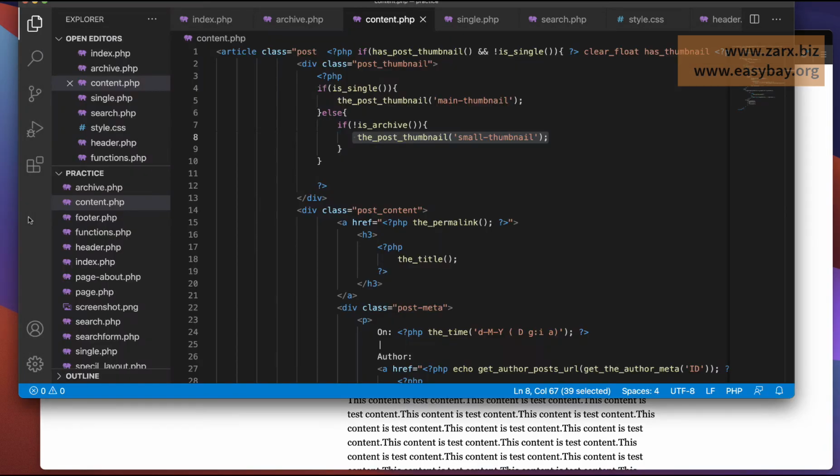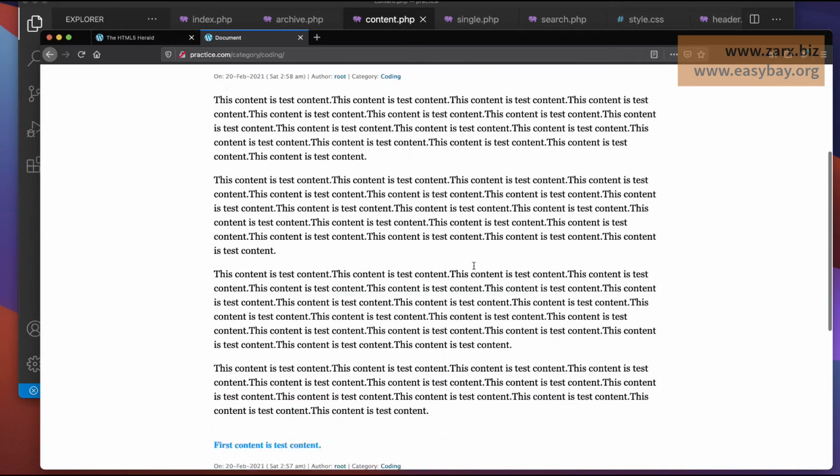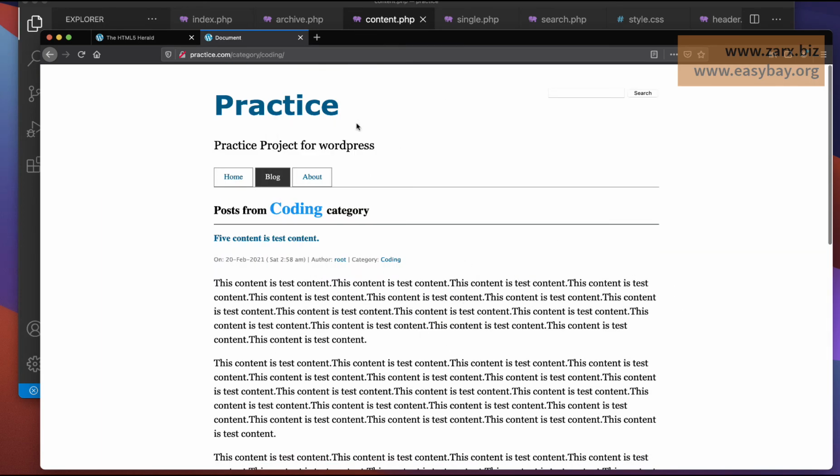So for that, we need to say here this in our has this condition as well. So here I say and I'm going to paste this here. All right, so these classes will be added only if it is not archived.